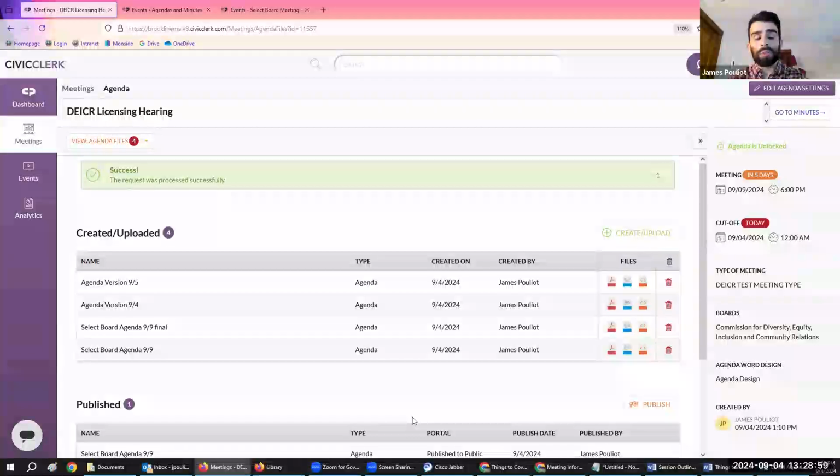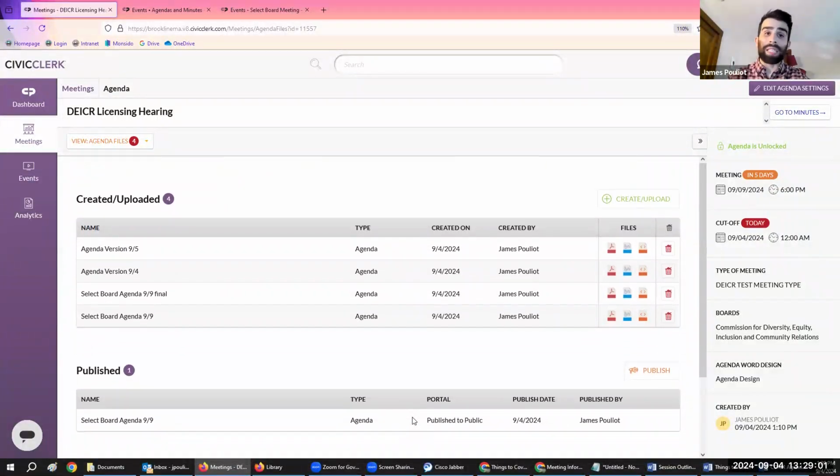The link that goes to the agenda in your old email, whatever the first email you sent is, is always going to send you to the latest agenda or the latest agenda packet or the latest minutes or whatever. It's never going to send you to the old version. It's just going to send you to the latest one. So if I send out an email notification on Monday and say, here's my agenda for the meeting that's coming up, and then Tuesday I make a change, and Wednesday I make another change, and now there are 5 different versions of the agenda, but I've published the latest one, the email on Monday is still going to point at the latest version of the agenda.